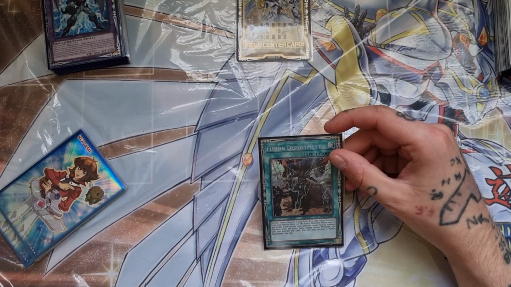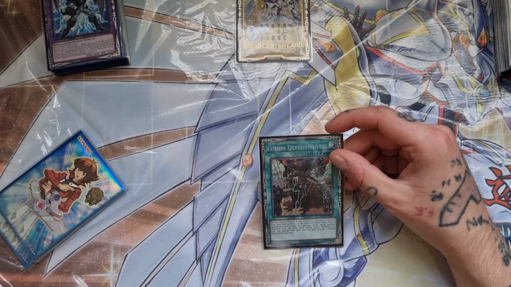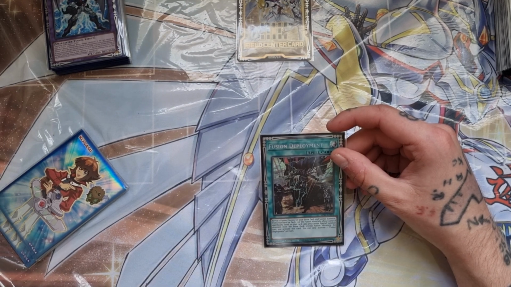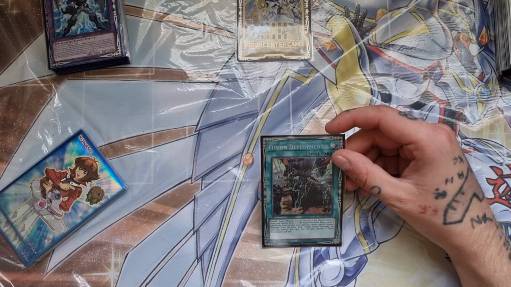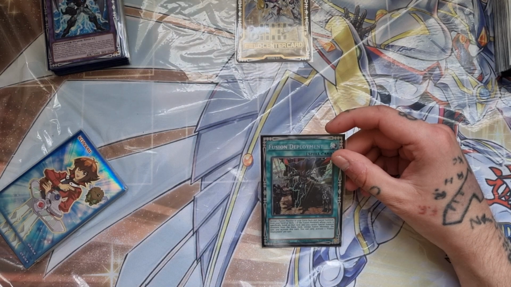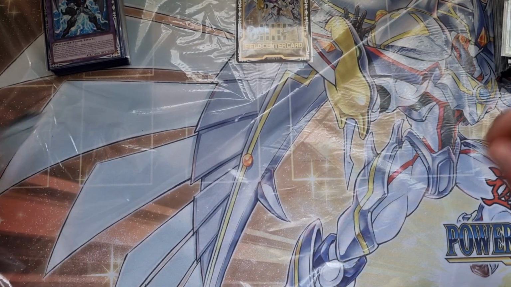Reveal one fusion monster in your extra deck and special summon from your hand or deck one of the fusion materials whose name is specifically listed on that card. Also, you cannot special summon monsters from the extra deck except fusion monsters. Solo play. The turn you activate this card, you can only activate one Fusion Deployment per turn. I was playing this at 3 and then I was like, whoa, this is far too much.